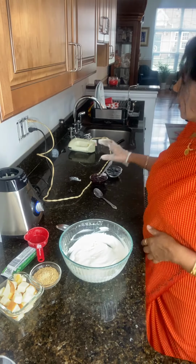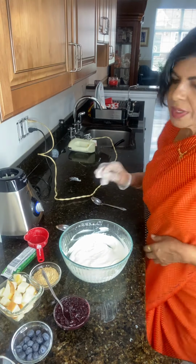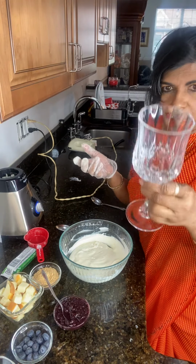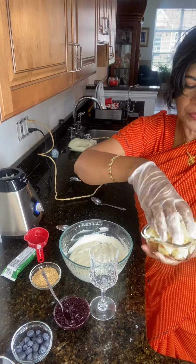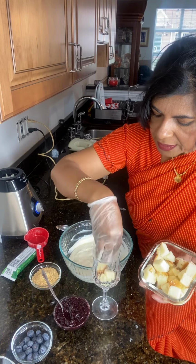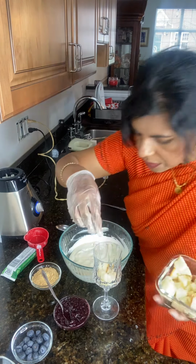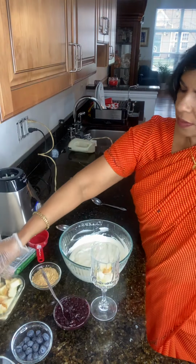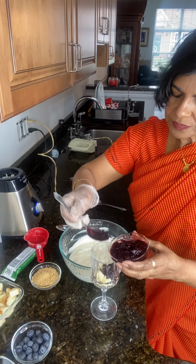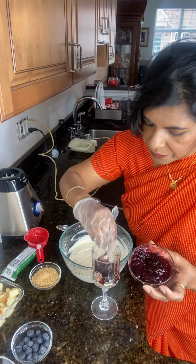Okay, good to eat. Now everything we need is ready. Take a clear glass. You can take a bigger glass than this, but I'm using this. First, put some pound cake at the bottom, nicely. Then add some of the fruit jelly I made. This will soak up the pound cake, so the cake will be juicy and tasty. Very nice.